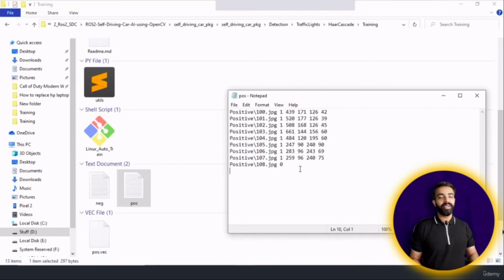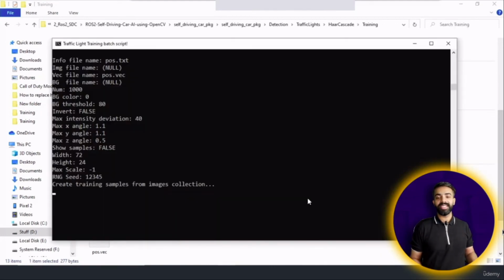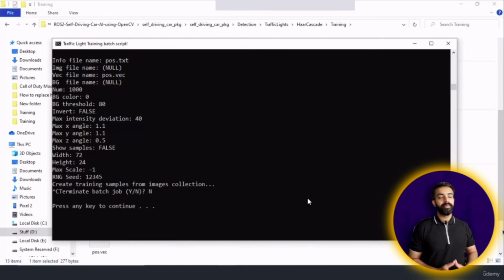So either you could simply remove this particular line, the error line, and then proceed from this step onward manually, or you could do all the annotations present inside the positive images so that you don't get any entry that has a zero in it, and you can get all those steps done automatically without getting an error. But at the moment, because we have already done this, we'll have to close this and do the next step manually. We'll just skip this and move onward by pressing Control-C. It will ask to terminate the batch job, but I don't want to terminate it. So I will simply say N, which says no, and then press enter, which simply skips to the next step.